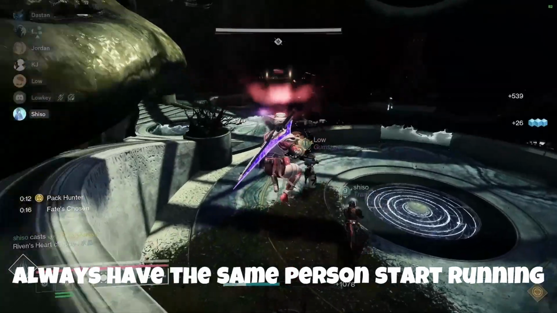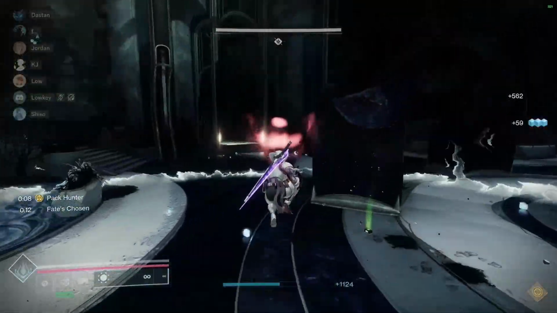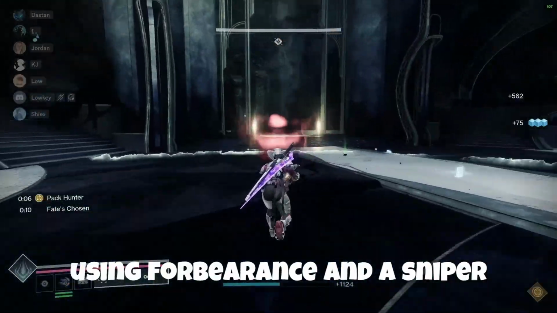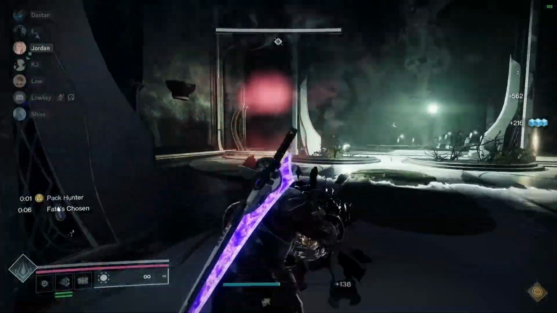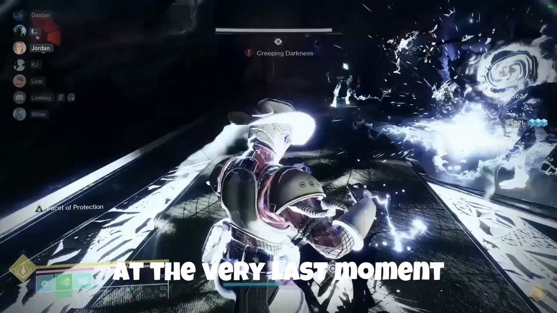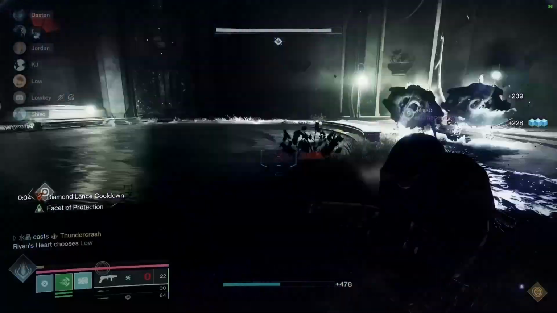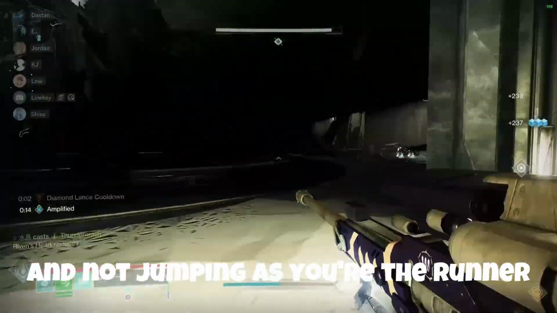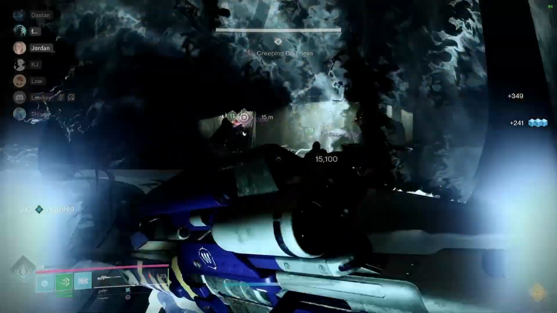Always have the same person start running by dying so the Fates Chosen moves to that person. Using Forbearance and a sniper to clear adds quickly and phalanxes from a distance. Picking up the taken strength inside of the heart at the very last moment. Having 100 mobility. And not jumping as you're the runner, or eager edges can easily miss.